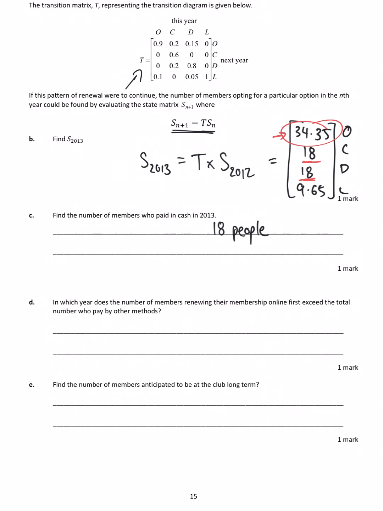So we've got the 2013 one now. Okay, you just got to do this one by one. Okay, you then go find 2014. So you do your transition times like 2013. Okay, and just do them one at a time until this number at the top is bigger than these two together. Okay, so I'll quickly do that. All right, and I do get it in 2014. It's about 37 people do online. And if I add the middle two elements, it'll be about 28 or 29 people do cash and direct debit in total. Okay, so it'll be 2014.